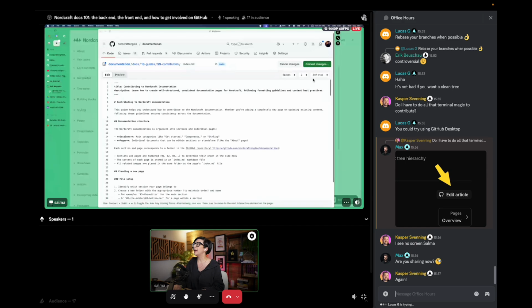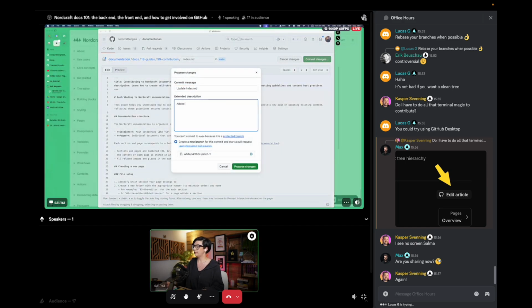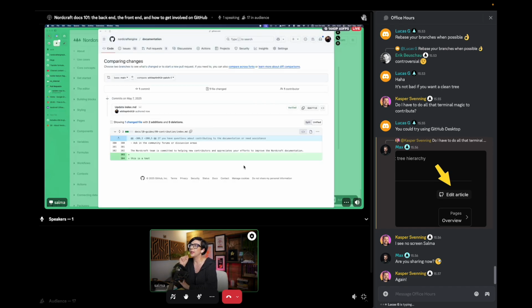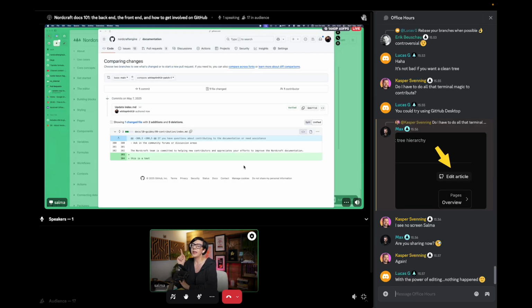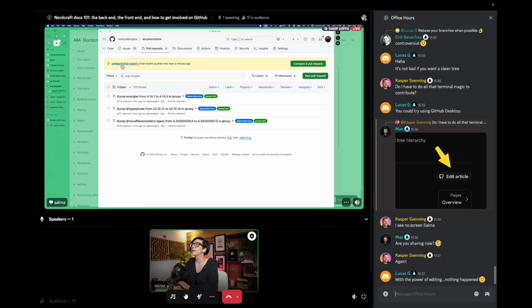And if you go right up here and click commit changes, added some test text, and then click propose changes, this will, if you're not a member of the organization, create a branch and a fork in your account, which you can then pull request into ours, or if you're a member of the organization, it will do that. So now the pull requests are here. That created my branch, and then this CTA will appear here, and you can do the same process again.